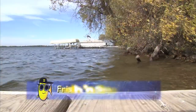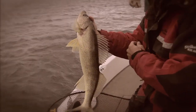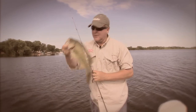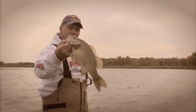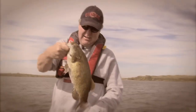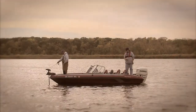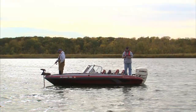The Midwest is blessed with many, many good fishing opportunities. Walleyes and panfish and catfish and pike are everywhere, and some of the best largemouth bass fishing in the world can be found right here also. A fish that isn't on the radar screen of many anglers is the smallmouth bass, and that's okay. It just leaves more smallmouth for those of us who like to catch them. Smallmouth fight like no other freshwater fish of similar size, and when they want to get caught, they're pretty easy to fool. Mike Frisch is an outstanding angler and has some good ideas for catching smallmouth. Today, Mike's going to share some of those ideas.